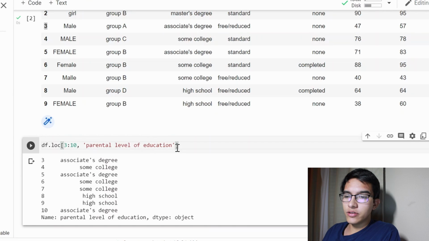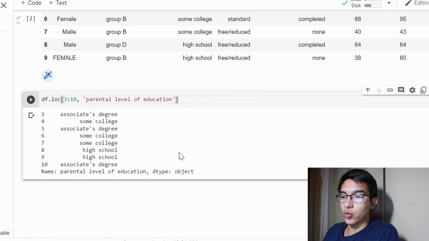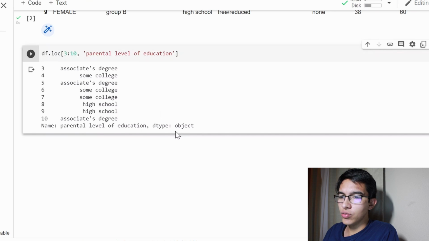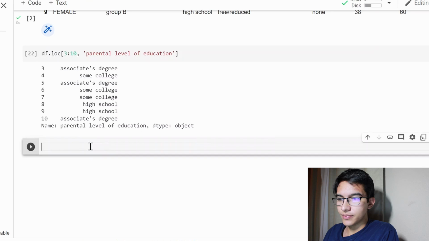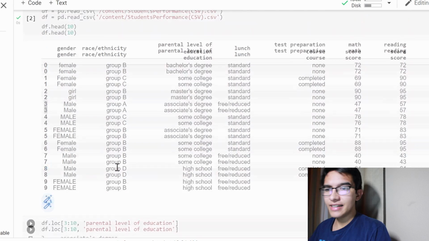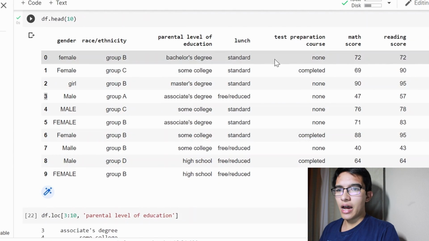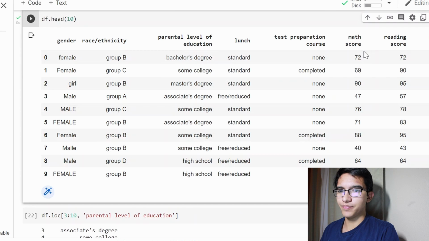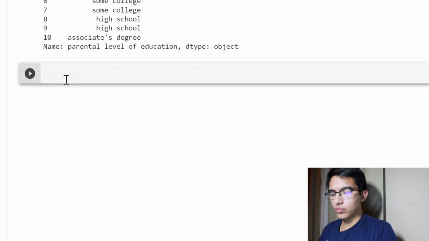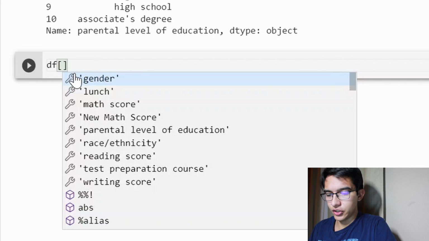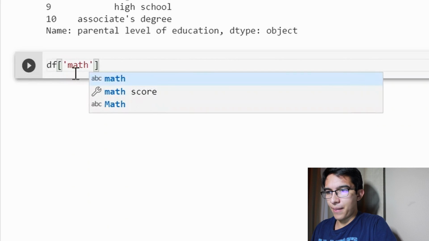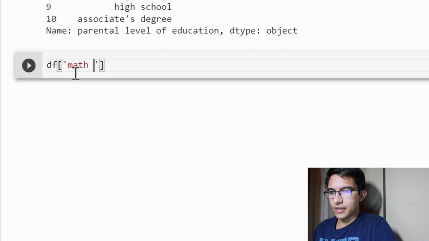And now that we've seen some ways to isolate aspects of our data, let's learn how we could turn that skill into visualizing our data through graphs and plots. So in order to do that, let's find ourselves another code block. And the first thing we're going to do is pick a column. I want to pick out the math score column. So I'm going to specify the data frame, df, and then inside type math score in single brackets. It's got to be exactly how it's in the header.